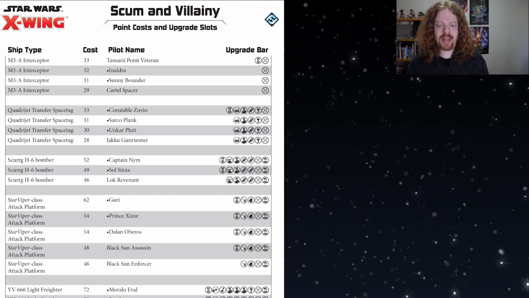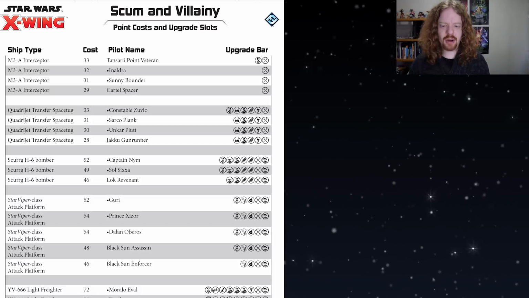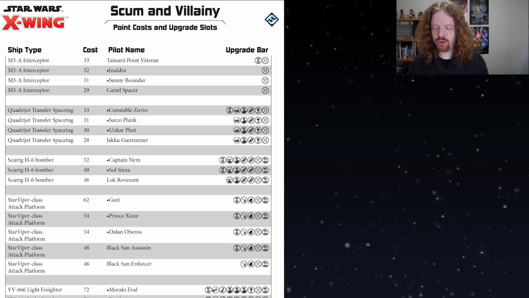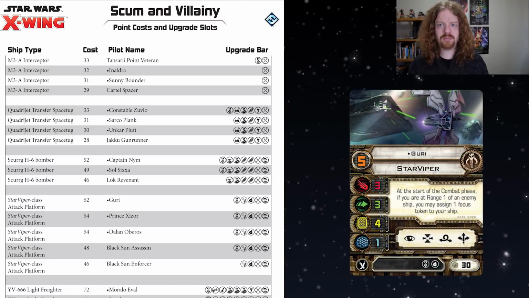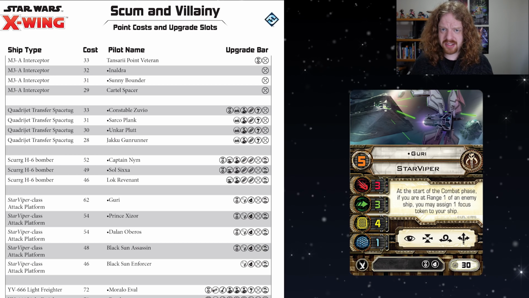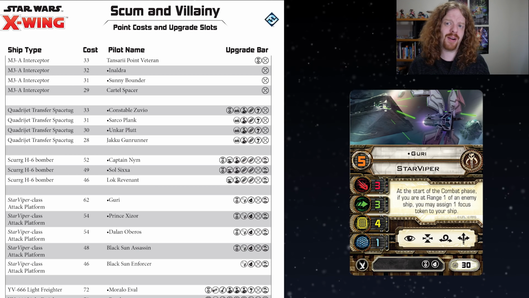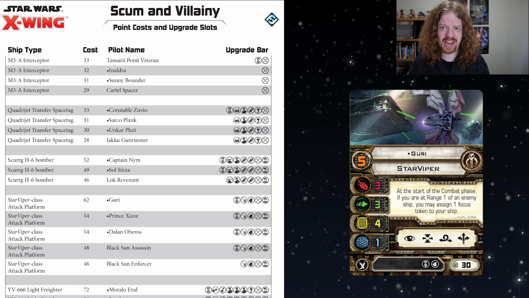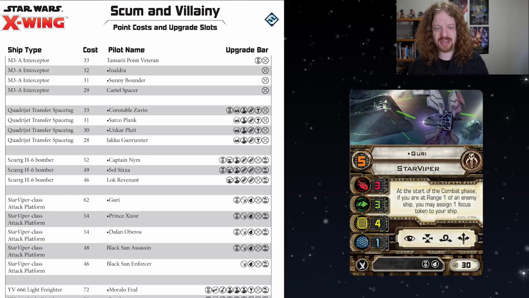The Star Viper. Now, this is very difficult to judge costings because some of the slots have been tinkered around with. Guri at 62 points. Previously, Guri was 60 points. Seems fair enough. Having the system built in is a pretty big deal for Guri. The fact of the matter is, any Star Viper you have can take advanced sensors right out of the gate, which is really, really good. I'm so excited for Guri in second edition.